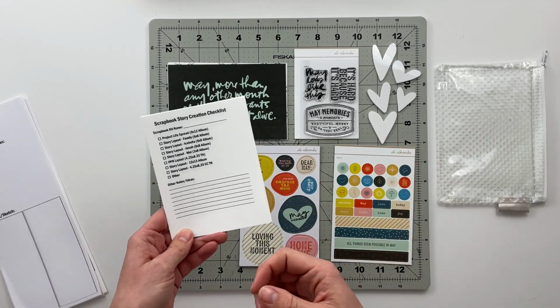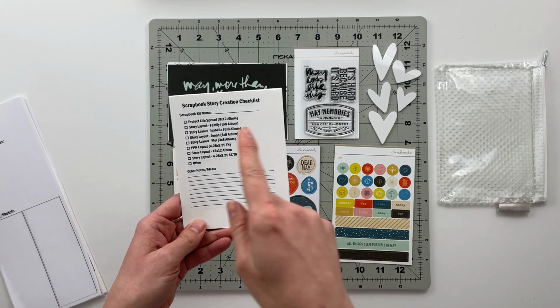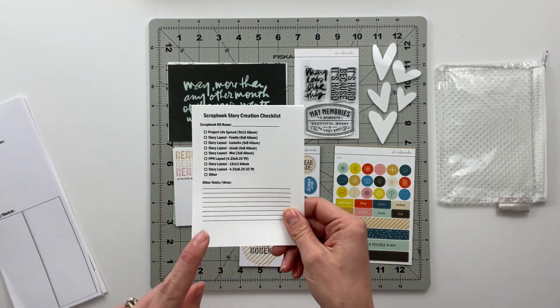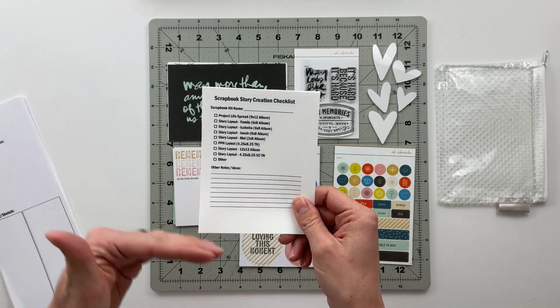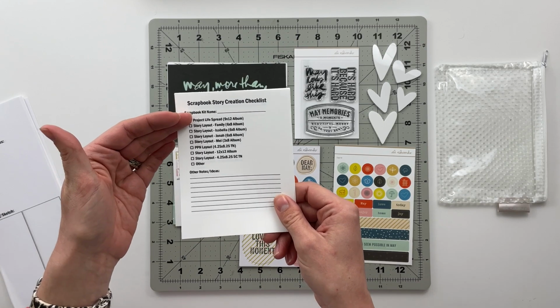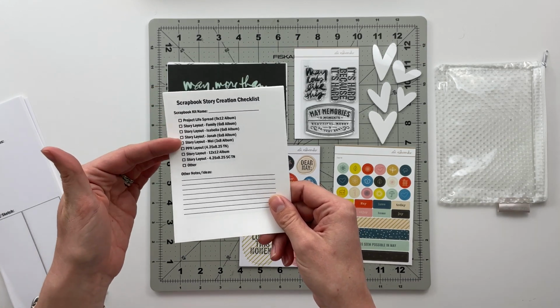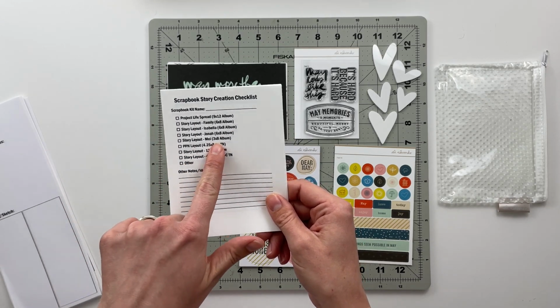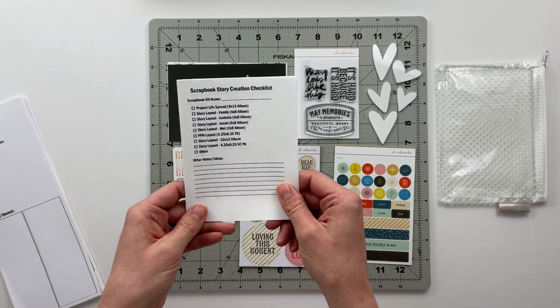I like to work in a lot of different sizes. So this is something you're going to see on my desk today. So I wanted to mention what this is. On my checklist, I have a Project Life album that I'm working in that's 9 by 12. I have 3 story albums that are each 6 by 8. I have a story album that is 3 by 8. That's the one I'm working on for my niece.